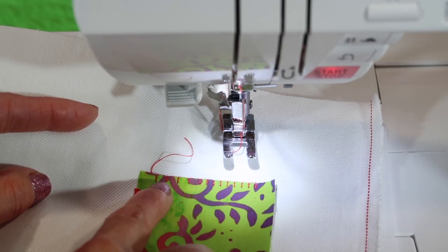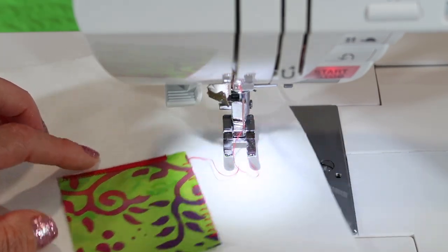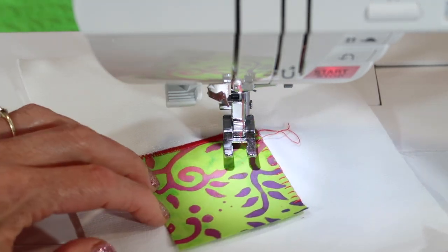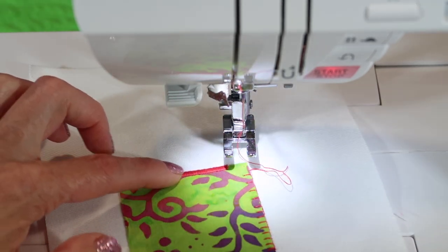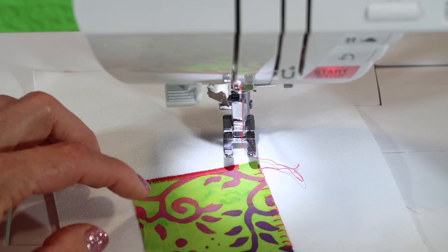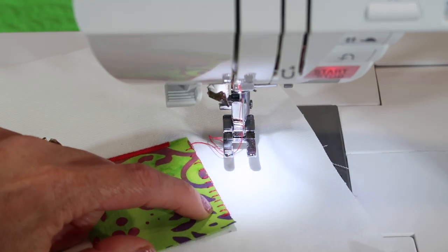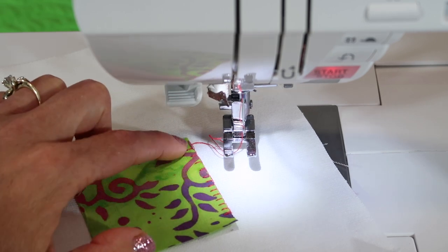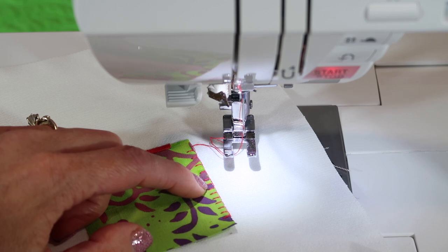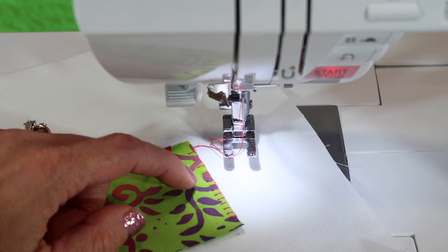See how I actually shortened that stitch length and it brought it a little bit closer together? Now since we used the same sample that we did for the satin stitch applique video, let's just take a look. This is a raw edge piece that we're applying to a base fabric. The satin stitch is going to completely cover up the raw edges, making them very secure for washing and wearing. Applique stitches like the blanket stitch are going to be more decorative. I would use these stitches on things that aren't going to be washed on a regular basis — maybe something seasonal, something like a wall hanging or a table runner that you might wash once a year or every couple of years.